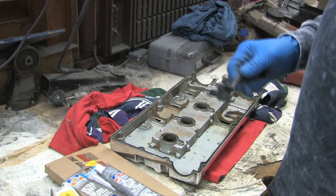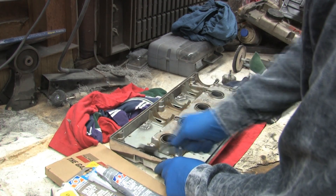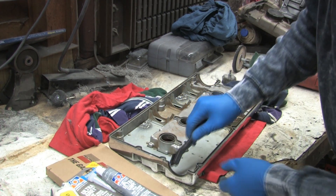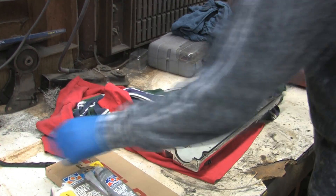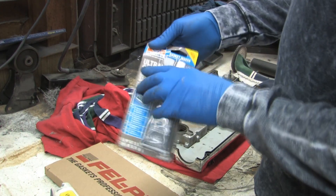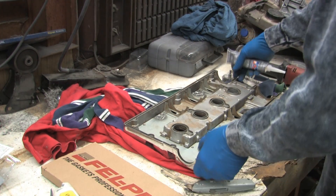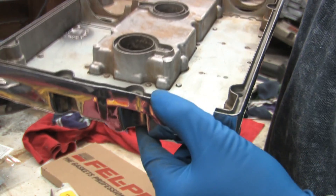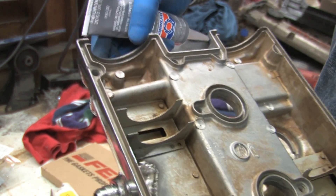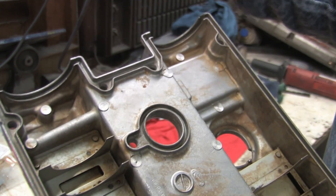Alright, it's time to put this thing on the car. What you need to do first is clean out the gasket surfaces. I've already done most of that, picking all the RTV out and everything. But I like to take a dry nylon bristle brush and kind of scoop it around through all the grooves to make sure I've got all the old RTV out of there. Do the same for these. Now we need some gray RTV. Everywhere on the valve cover you find a bend — like a radius — there's going to be a bend there, another angle there, and around on these portions. Everywhere where there's a turn, you want to apply RTV. The gasket will take care of all the straight surfaces, but all the curved surfaces, you want to have a little gray strip of that stuff in place.